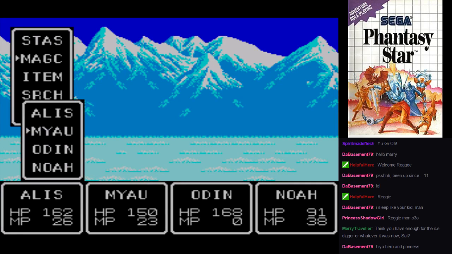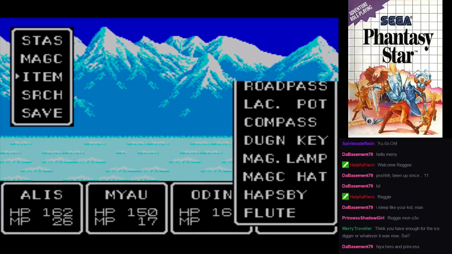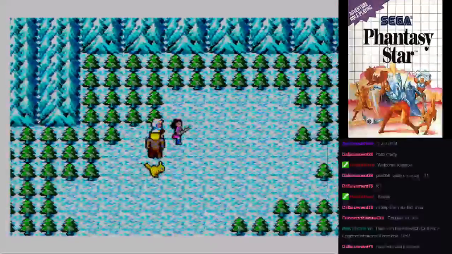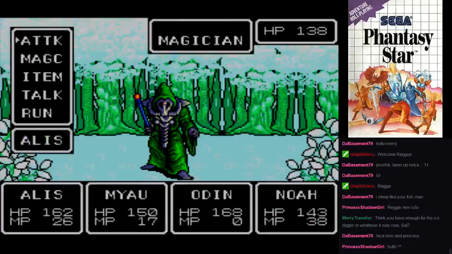Do I have enough for the ice digger now? I might, actually, after that dragon. The dragon gave a lot of Masetta. Yes, we have enough for the ice digger. We are on track. And then after the ice digger, the only thing left to buy in the game is going to be the diamond armor for Alice.